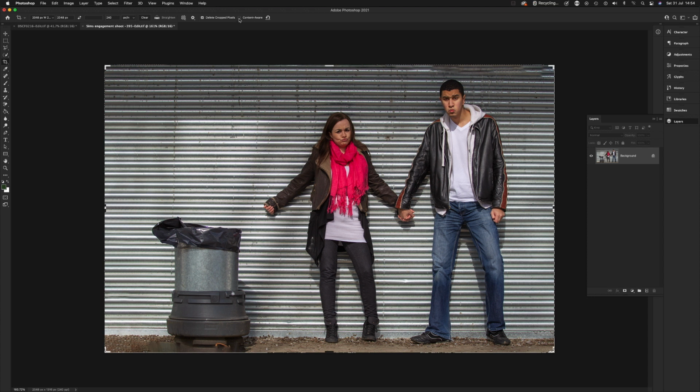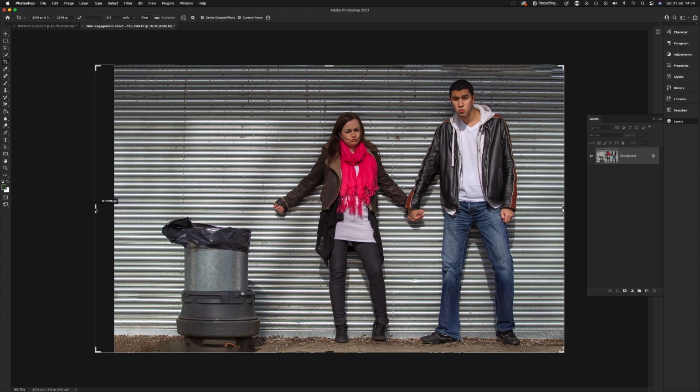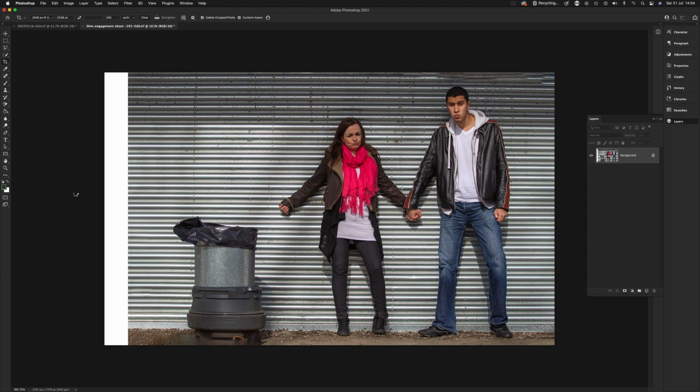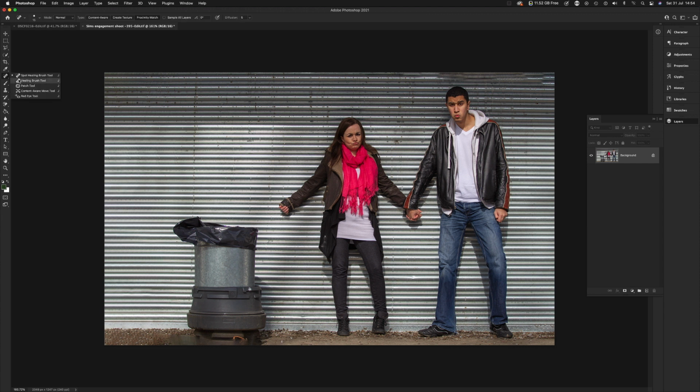If you click the Content Aware button and you extend, hit enter, and then the computer starts making some calculations and it extends the image for you. How cool is that? You may have some repetitive patterns going on. There is a little bit of funny stuff going on there. I'd have to work on that with the patch tool and maybe one or two of the others. But wow, done a great job. Great job. Really good job.